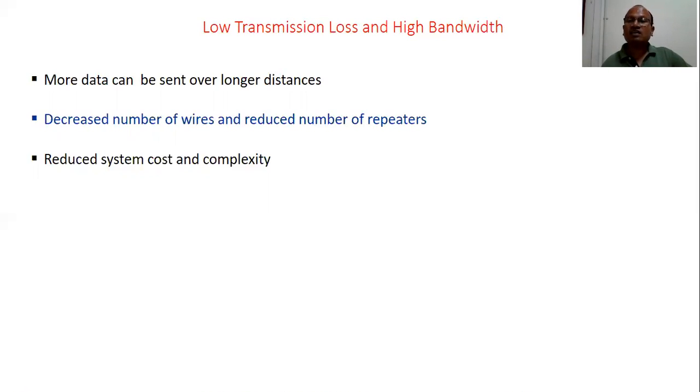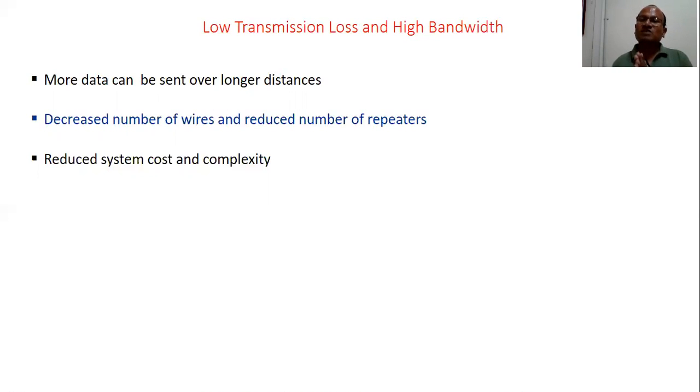What is the next point? Higher bandwidth. As I have already explained, higher the bandwidth, more the data. I can explain in simple language. In terms of analog communication system, we define bandwidth in megahertz, kilohertz. What is megahertz? Mega samples per second, because ultimately your signal is transmitted in the form of samples. It can be easily understood in a digital communication system.